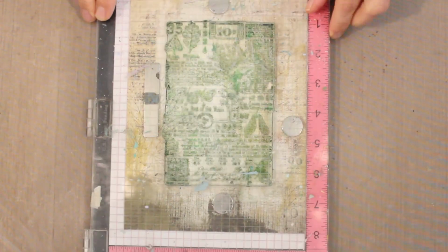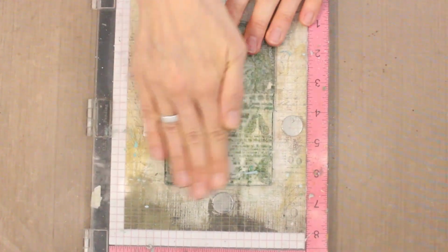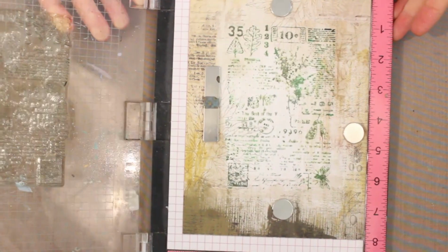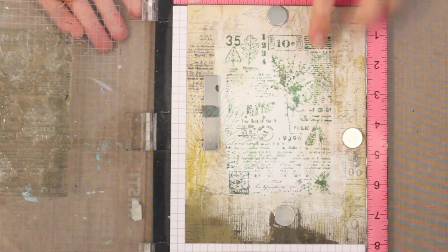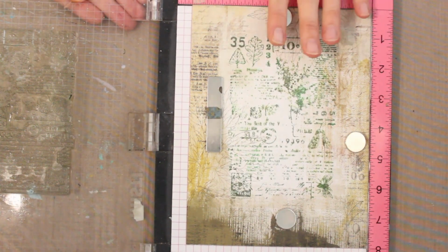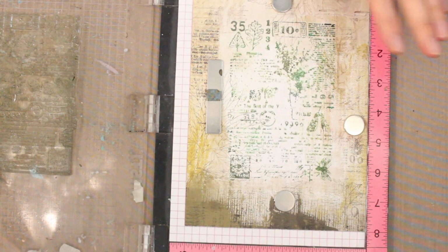Then go ahead and close this up too, just gently. Close this up and press around the edges. And there you can see you've got a little bit more definition. It's a little bit darker. It still allows some of that beautiful soft green, that watercolor effect to shine through there. Now, if you wanted to, you could, of course, ink this up again and do another pass as well. I think I quite like the way this looks, so I'm going to go ahead and leave it as is and then just let this dry.